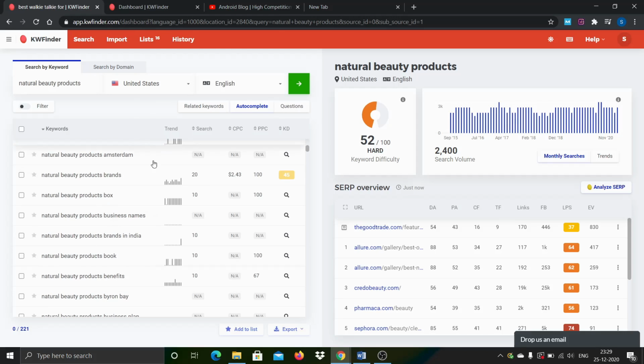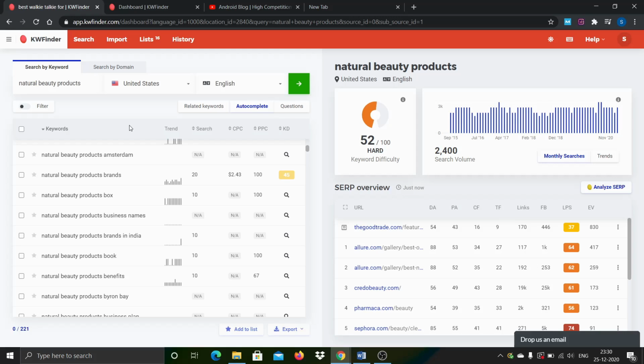Whenever you are doing analysis of a certain issue, you can store all these groups by creating new lists. For example, if you are working on appliances, or maybe natural beauty, you put it into another list. And if you are working on men's hairstyles, you put it into another list. You can manage it very easily, very well. And it gives you all the necessary key attributes like KD and also the search volumes and all that. So it makes life so easy. This is what I liked in the tool.